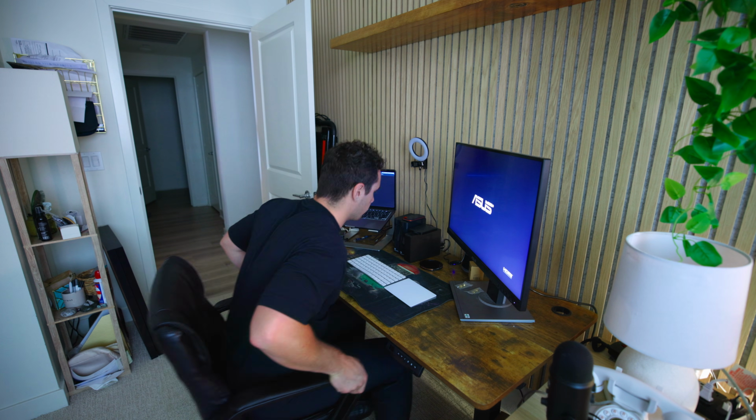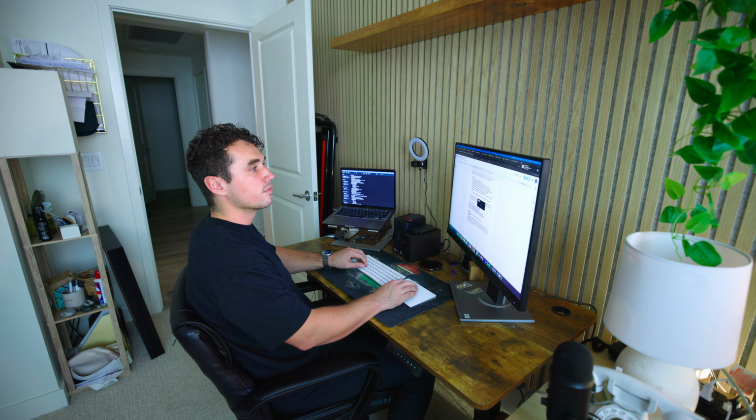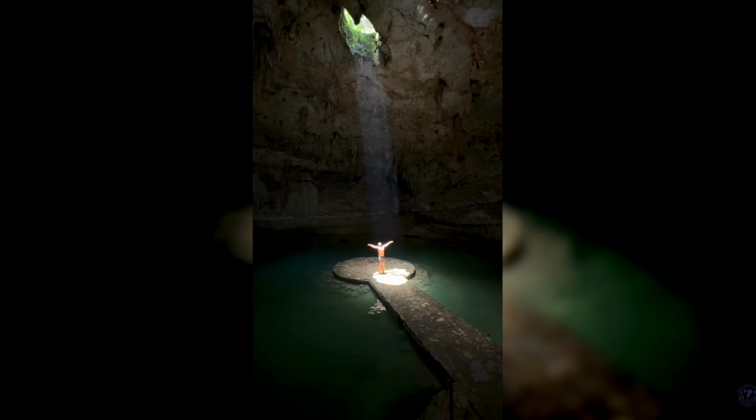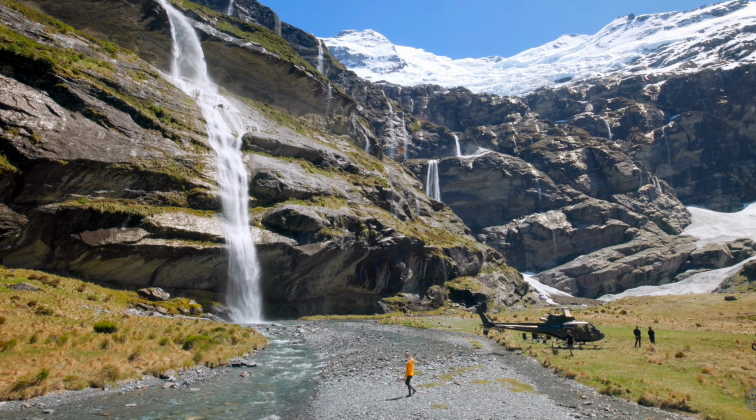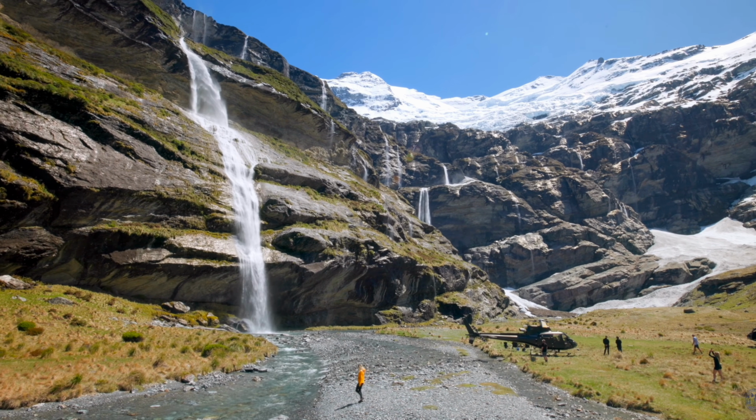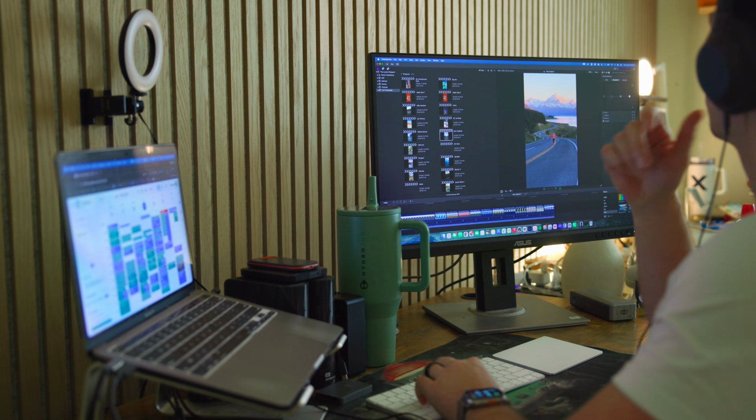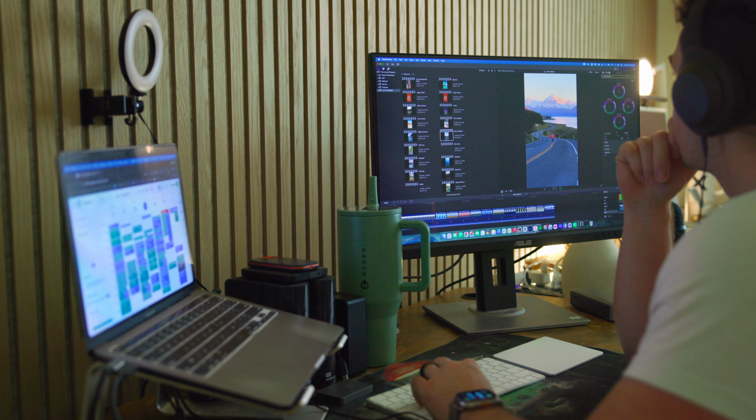A wide shot shows environments. For example, a wide shot could be you sitting at a desk, shot from across the room. Or maybe it's you walking into a cave, a wide shot of you doing that experience. Or maybe you're standing in front of a mountain and you can see the full landscape. Next is a medium shot. An example would be you typing on your laptop, just a little bit closer.